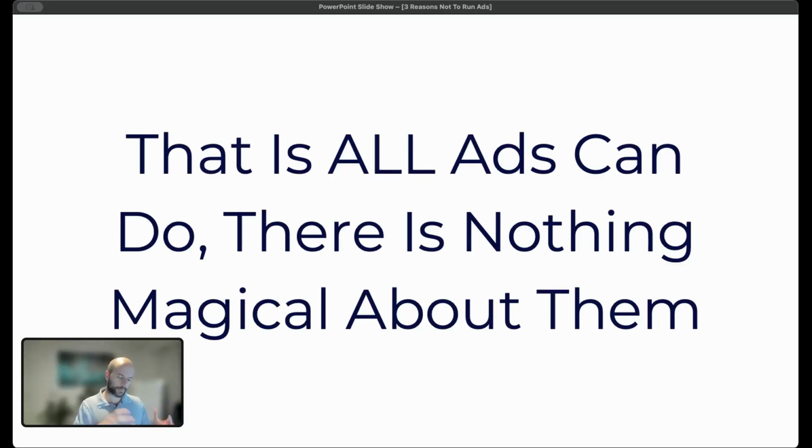Now, obviously we want to optimize and make the ads perform as best as possible by going through the things that we're going to go through today, but at the same time, we can't expect them to perform miracles. If your business sucks, obviously not to say anyone here sucks, but if your business is not structured well, if you don't have a great business model, then the ads are still going to fail. Whereas if you tick off the 3 boxes that we go through today and you have a strong business model to partner with that, your ad campaign is going to flourish.